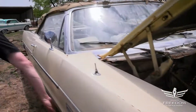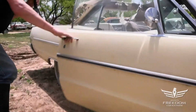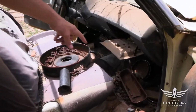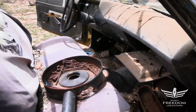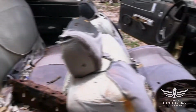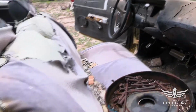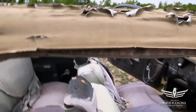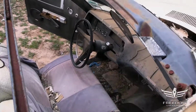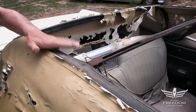Looking inside, let's see the doors. Doors are pretty nice. Let's peek inside this one. And yep, there's the air cleaner, the valve cover, the rocker arms, and other bits and pieces to the engine. The interior is tattered, but the seats are there. That's the good news. You can recover those and rebuild them. The bones are present. It's a 3-speed automatic on the column. The roof is tattered, shot, gone, wasted, you call it, but the framework is there. That's the most important thing.